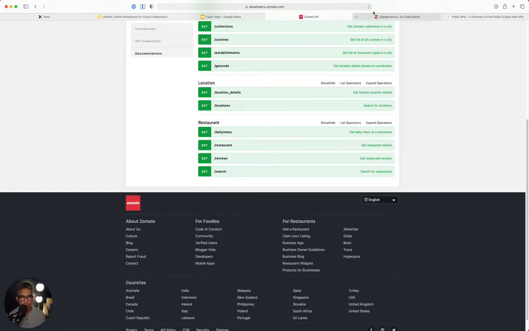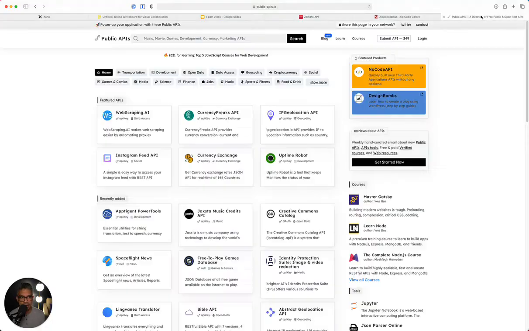If you're wondering where I got these APIs from or how I found them, there's a great site called public-apis.io that lists a ton of APIs based on what your need is. There's many sites like this, but this is a great one. There's truly an API for everything if you aren't building one yourself.